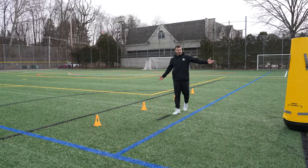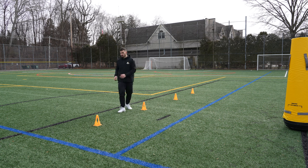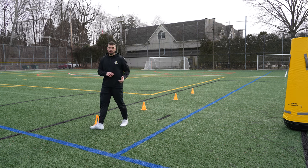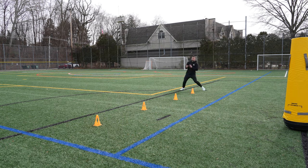Again, guys, you don't have to have those big yellow bags to do this drill. You can do this drill with cones. If you have cones, put shoes out. I don't know, put something out. Again, same thing. 1, 2, 3, 1, 2, 3 here, working probably more than once. Get back down this way.